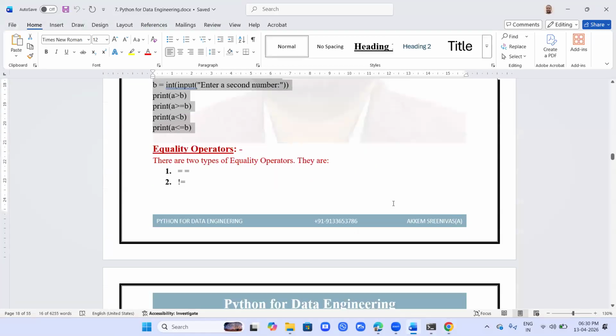Equality operators: double equal to, and not equal to. These also return a Boolean value, true or false.